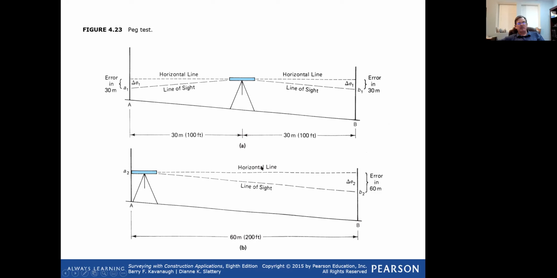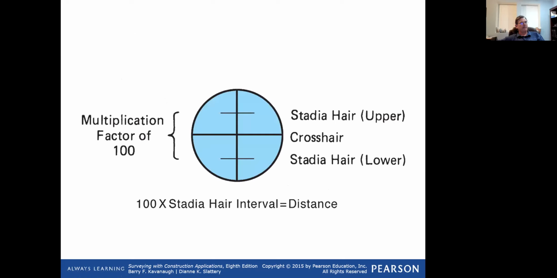I have done this once or twice. The level guns we use that are automatic levels tend not to be much of a problem, and you don't need to do this very often. The laser levels, never have to use them with the laser level. But it's a technique to understand what you have and to fix some error.